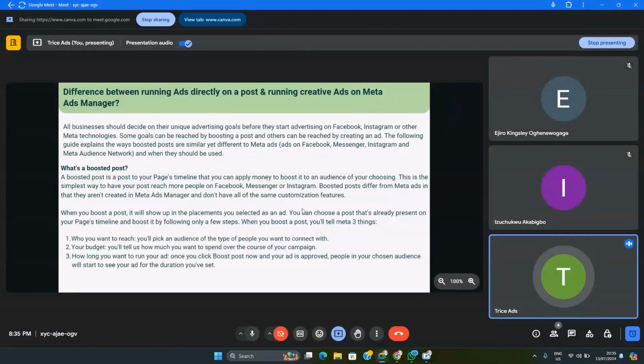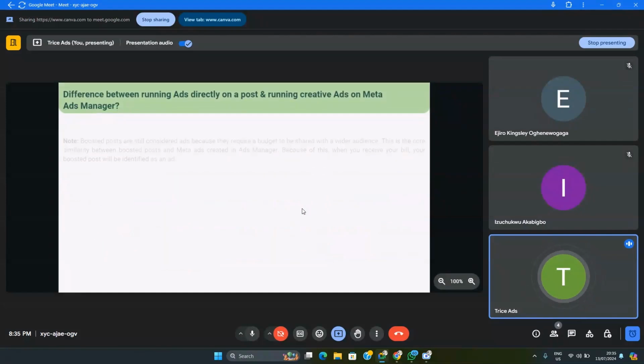But if your aim is to be more creative, to track people that engaged with your ad, to track people that followed your ad to your website, to be able to project another ad to those people, to track the action, what they performed, what they did. If your creativity is wide enough in terms of advertising, then move your advertising strategy to Ad Manager because it has more features than boosting directly.